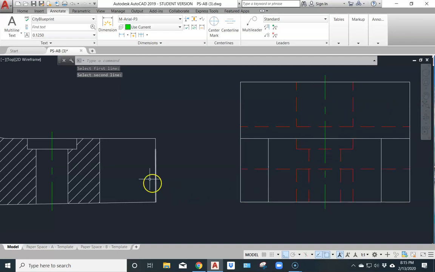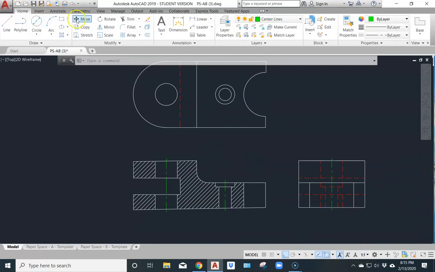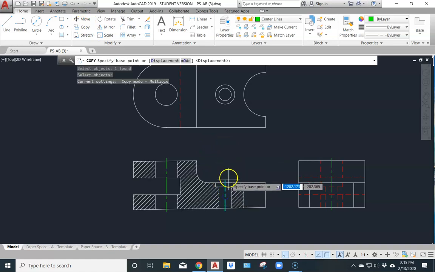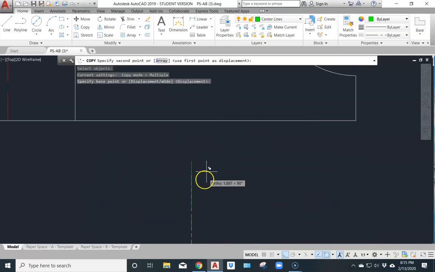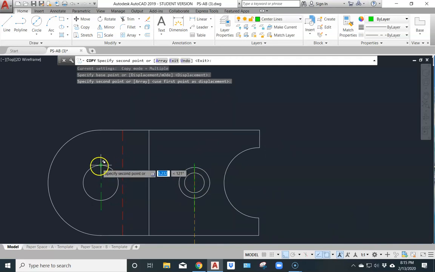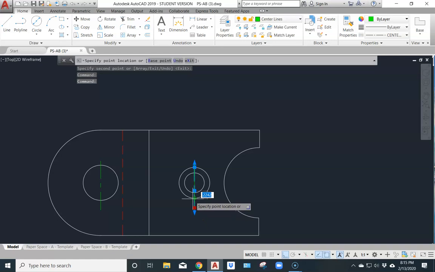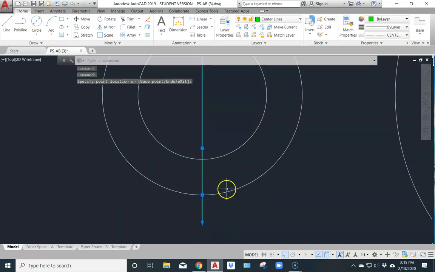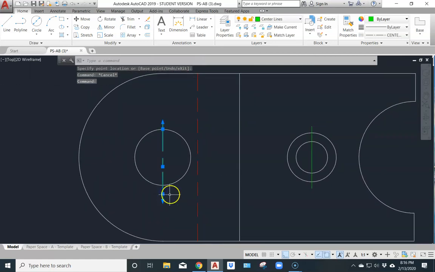And it just did the spacing for me. Then I will do the copy command and copy this small one here. I'm going to copy it from where I know it attaches to this edge here, and go up to the circle here and place it there. And then do the same thing over on this one. Then I'll just grab the bottom and move that grip back to the edge of the object here, so that I get the correct spacing again. And the same thing over on this one.